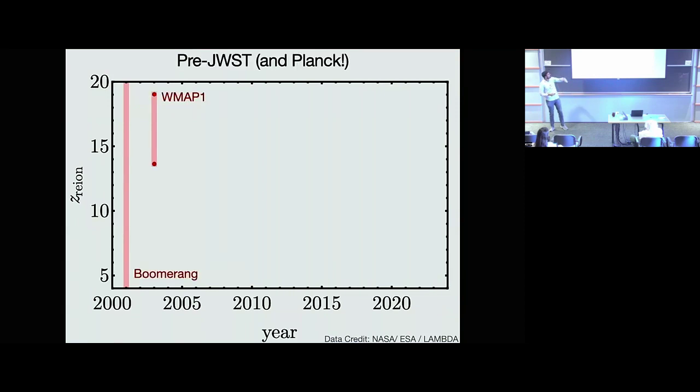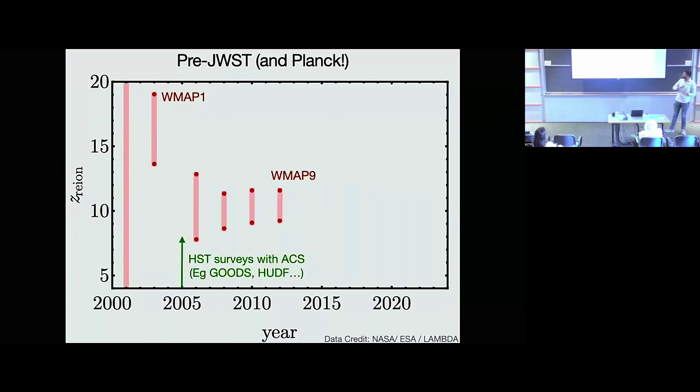When WMAP turned on and we started having Lyman alpha forest data, we kind of knew that it had to end at about redshift 5. We didn't know when it began. First WMAP data suggested the halfway point of reionization is like redshift 15, crazy high. People had 17. Yeah, people had to cook up models. There were not enough galaxies to get that high. Pop III stars, dark matter annihilation, everything was game. Over time, it came down.